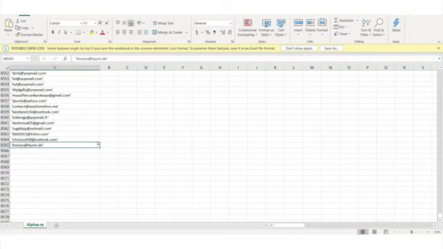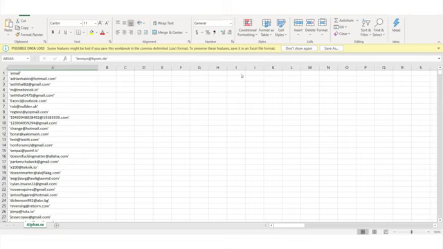Now, we don't actually want to go through them one by one. You'll see there's 8,500 emails, and in order to upload these emails, we need to remove these little things right here, just like that. But you don't want to do that 8,000 times, right? It's going to suck.